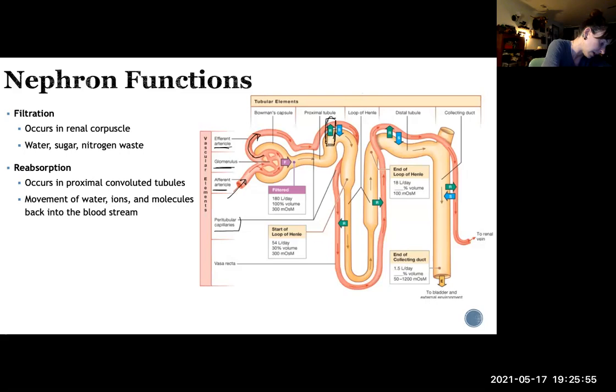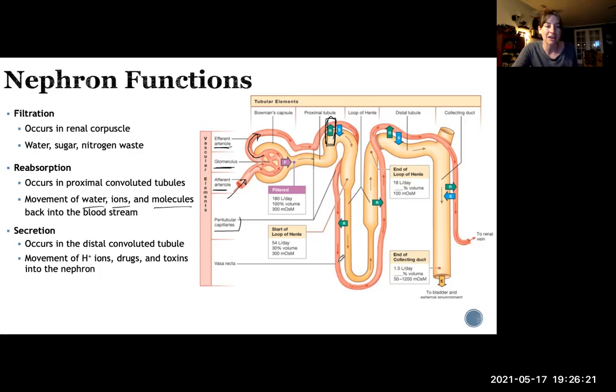This is the important bit right here. We've got water, ions, and other molecules that we want to keep, right? We want them to come back into the body, to stay in the body. We've removed everything out of the closet in the glomerulus, and now we're starting to put stuff back. So we're putting back stuff that we want to keep, most of the stuff, actually. Everything else continues on down into the loop of Henle, where you also have reabsorption, mostly of water and salts.